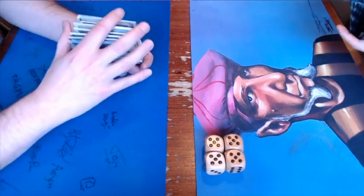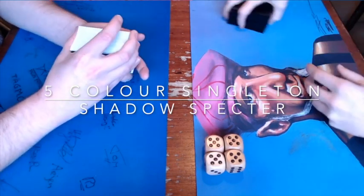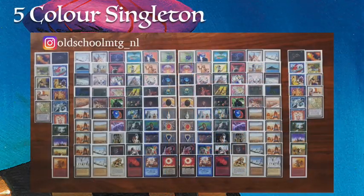I'm also playing against a very interesting deck — a five color singleton deck. Yes, you've heard me correctly, a five color singleton deck. This is a really cool and spicy deck. Here is the deck, five color singleton, and when you look closely at this picture you probably notice that starting at the left at the red elemental blast and going all the way to the black lotus, you're in the middle of the picture, and then the picture starts again. You again see the black lotus — it's a mirror image, both the same deck. This is not photoshopped.